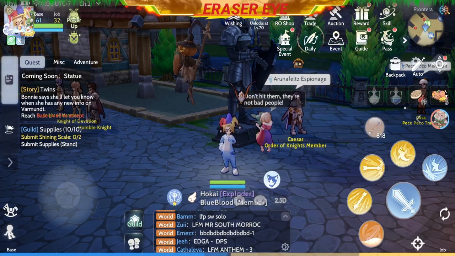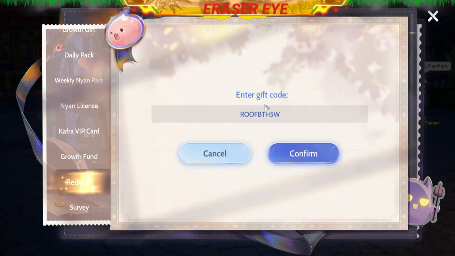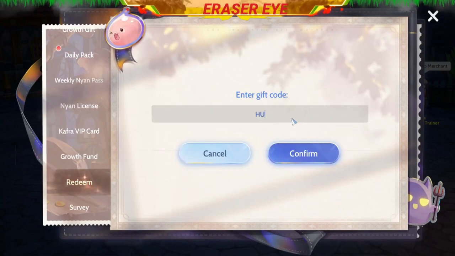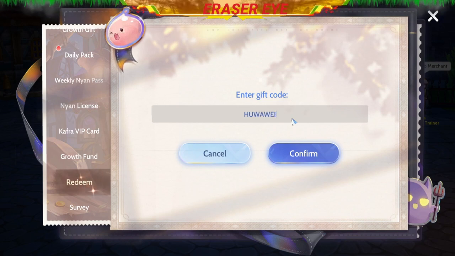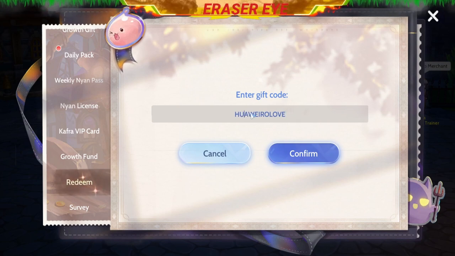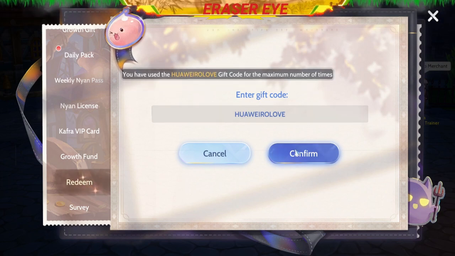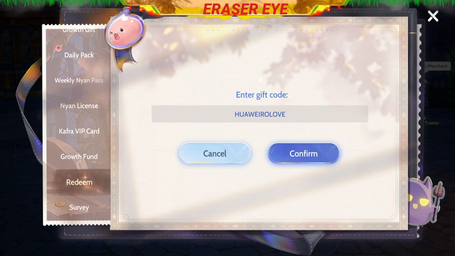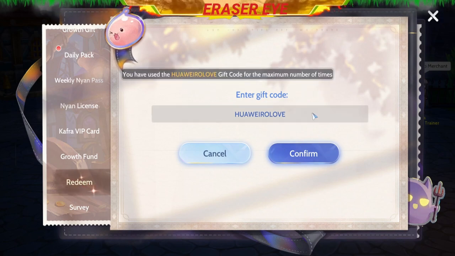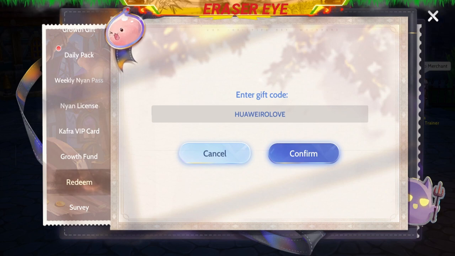And so, sunod this Huawei RO Love. So, try natin, oh. Huawei. R-O. Love. Wrong spelling, wrong. Huawei. R-O. Love. So, you have used the code, maximum number of times. Pero, ibig sabihin, it's a legit code, no? So, na-redeem na natin pala yan. Make sure that you redeem that kung hindi nyo pa na-redeem.